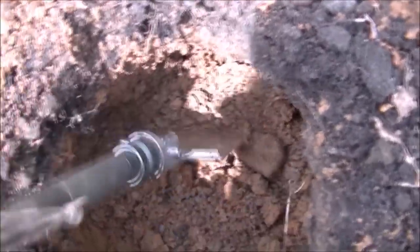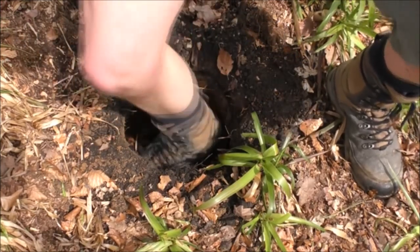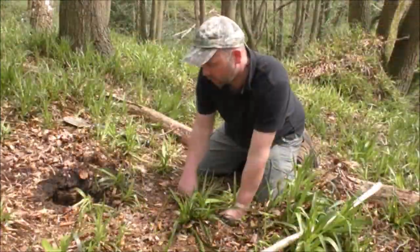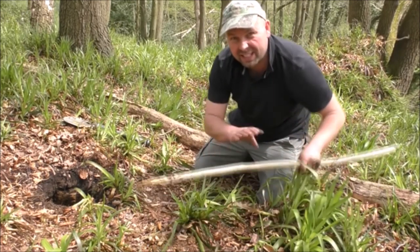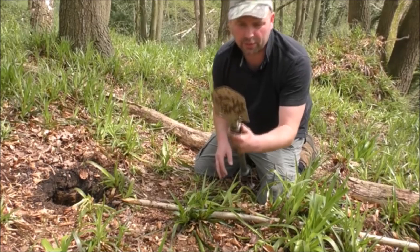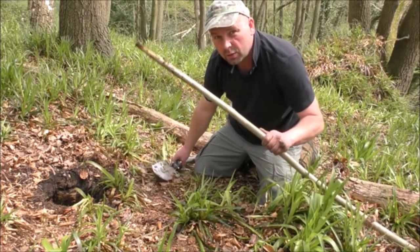We're almost down to depth now. I'll just dig this loose stuff out the bottom and then I'll get onto the little breather hole. Going in from about here, roughly a foot away — 12 inches or 30 centimetres — I'm going to start jabbing the ground with a stick. Create a hole no bigger than the blade width, which is approximately 4 to 5 inches. It's going to be reasonably difficult to get in and dig all that muck out just with a shovel, so that's why I'm using the stick.